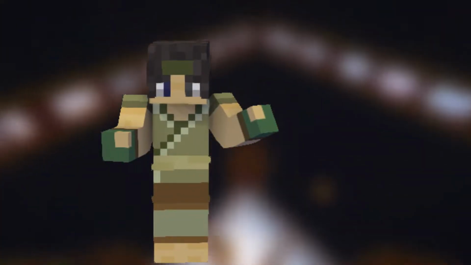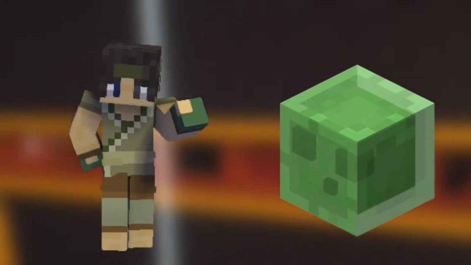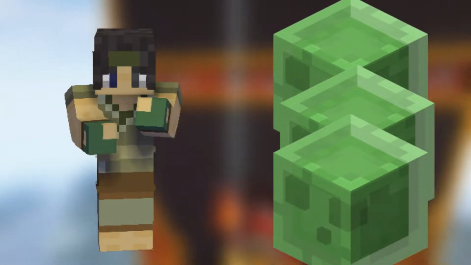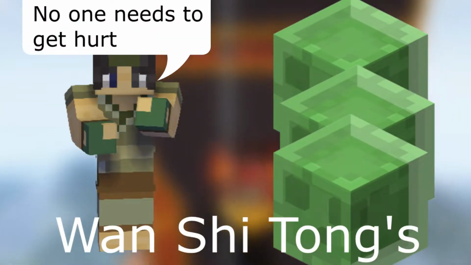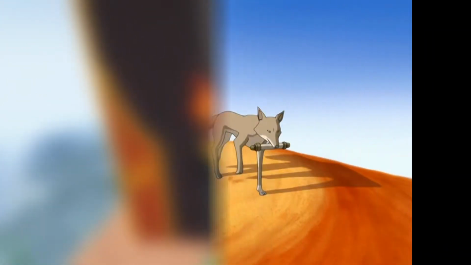Now on to the next farm. I really enjoy building farms apparently. So anyway, next one is the slime farm. I have a need for flying machines in the future because I'm going to be eventually building Wan Shitong's library. Now, if you don't remember, it's the library in the desert that is buried under all the sand.